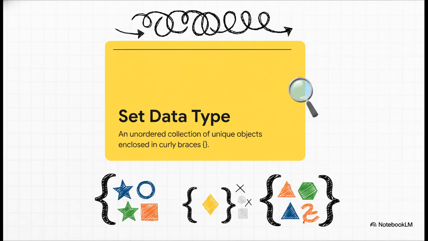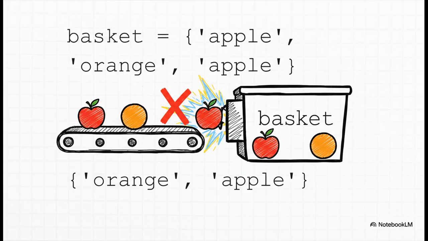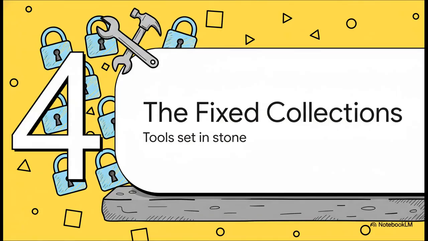Our last flexible tool for today is the set. Now, it uses those same curly braces as a dictionary, but a set has a special superpower. It only stores unique items. It automatically gets rid of any duplicates for you, which is, as you can imagine, super handy. Yeah, check this out. We tried to put two apples into our basket set, but when we look at what's inside, apple only shows up once. The set just took care of that duplicate for us automatically. Also, you'll notice the order might be different, and that's because sets aren't about position, they're just about what's in them. All right, time to switch gears.